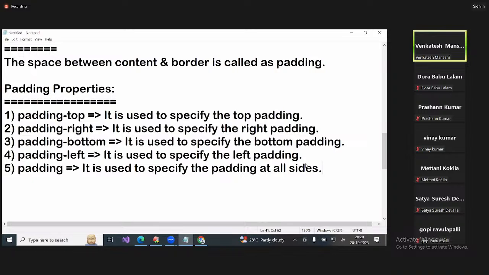Padding top, padding right, padding bottom, padding left, padding.